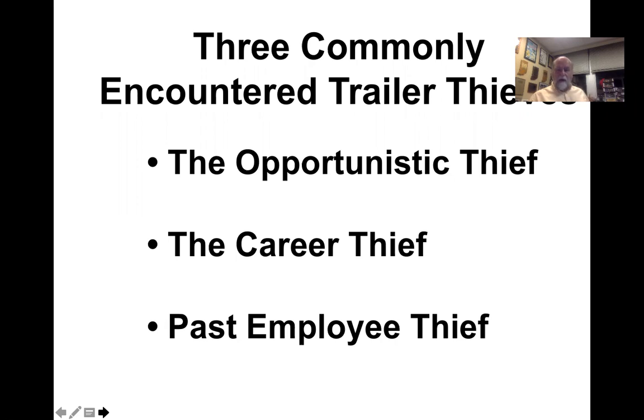in what they take. And then after we started doing the presentation and before the publication came out, we did not have this third bullet, but I've been surprised of employee thefts taking place. And again, these are people that have the inside scoop. They know the locks, they know the codes, they know what you have, and that makes them dangerous every time. Every so often, we will have an employee that will decide to get even and take from you what's your property.